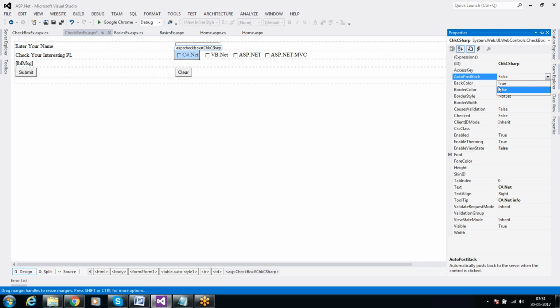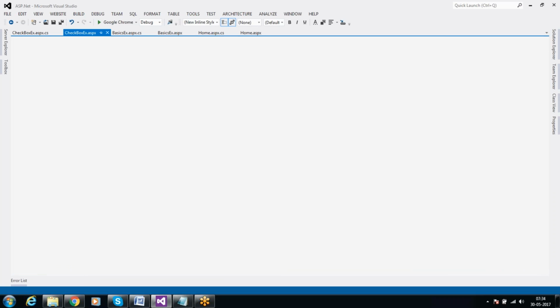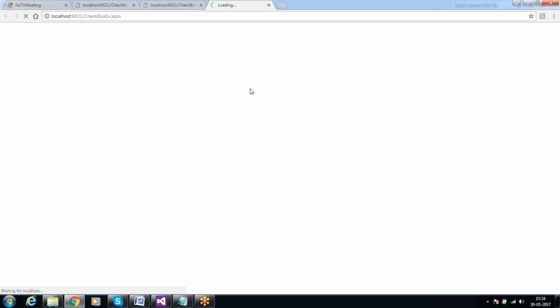Okay, I'll explain what is auto post back. Just remember, you have to set auto post back to true. Whenever we execute our web form, if you want to change the state, automatically I get information that the event fires. When I uncheck this, I am changing the state. When I am checking this, automatically my change will be stated.